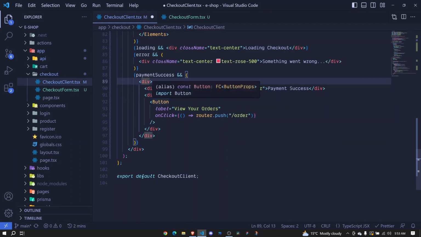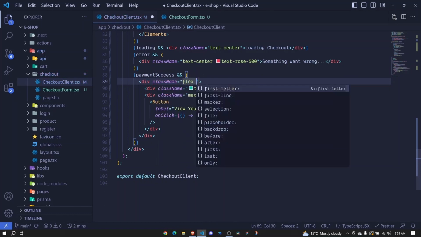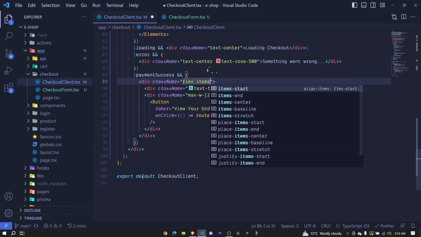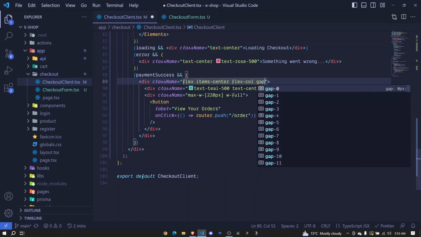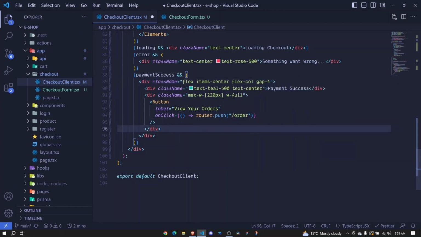We come here, we'll add a class name and we'll say flex. Here we'll set items to the center. Here we'll flex-col and we will have a gap of 4. So when our payment is successful, we'll be able to see this. When we have an error, when our payment intent is loading, we will see loading, this one.